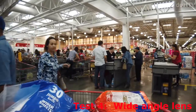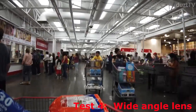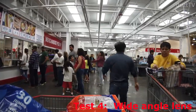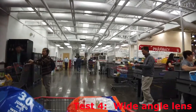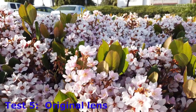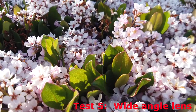Whoa, what is going on here? Well, I'm having my hand rested on the cart, so it's absorbing all the vibrations. But, well, the Osmo is not doing so good here. So I guess maybe the Osmo is able to handle the added weight if I'm just walking with my hand free, but if there's a lot of small vibration, then I guess the Osmo cannot handle the added weight of the lens.